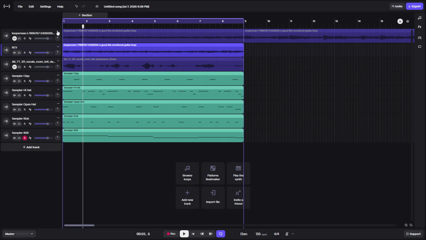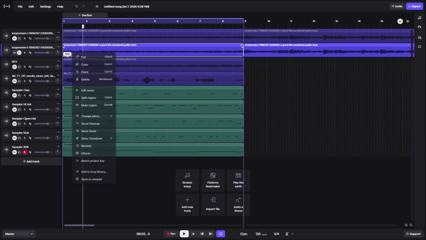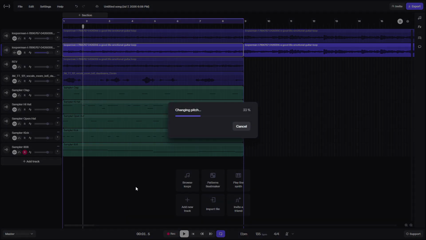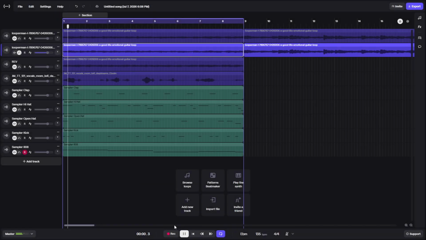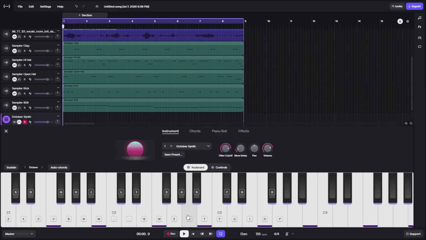Perfect. And another thing I like to do, which I'm going to duplicate, I always like to pitch it down by 1 octave. So I'm gonna hit this, change pitch, and I'll go down by 12, which I think is an octave, or I'm probably wrong, but I like to pitch it down by 12. So let's hear that. That's fire. See, now that I'm hearing it, I heard something that I want to add. Let me just record this in, and then I'll mess with the control and see what we can make.